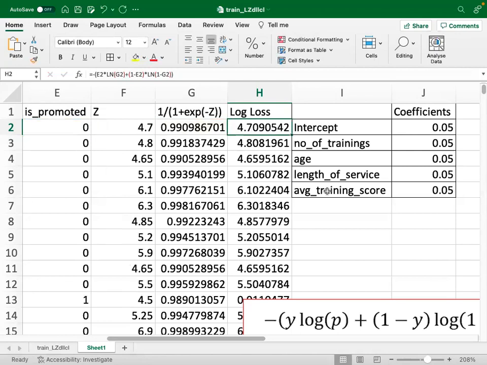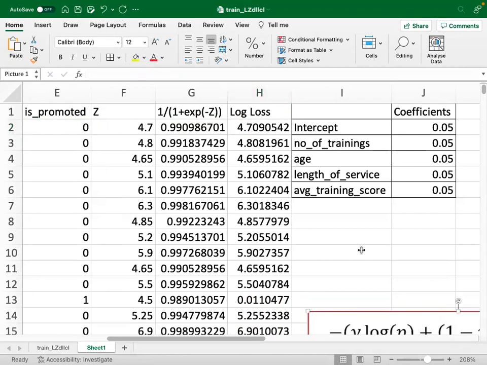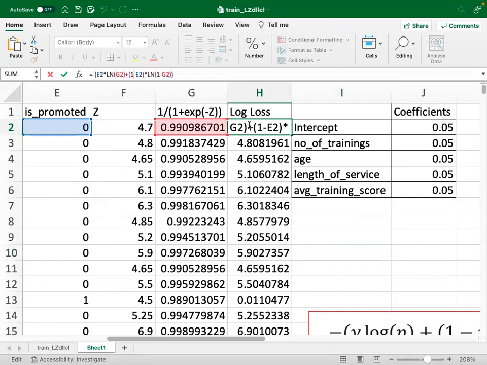And then you double click the formula, it will give you the values. Y, probability and log normal. Only three things.